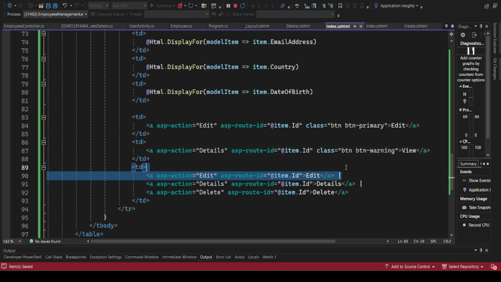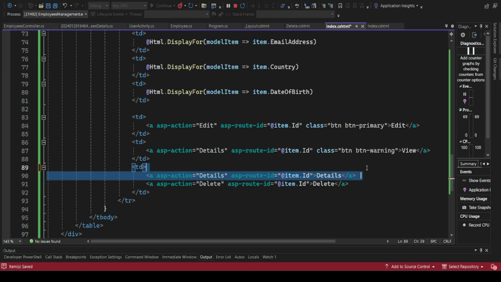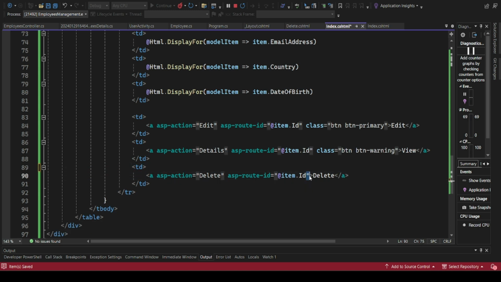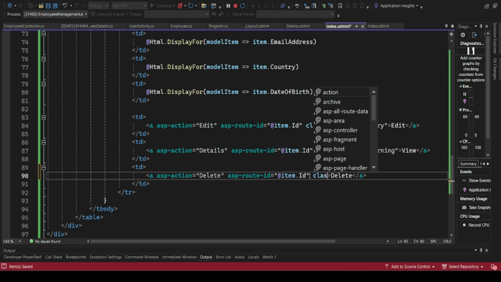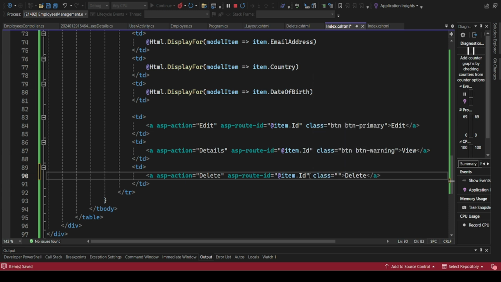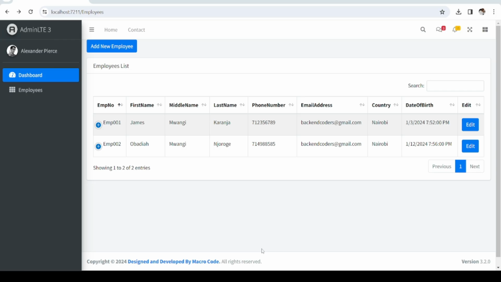Then I'll remove the others to remain with the delete one. Then I can do class, then btn, then danger. If I do that and apply my changes, my app should now conform to my actions.